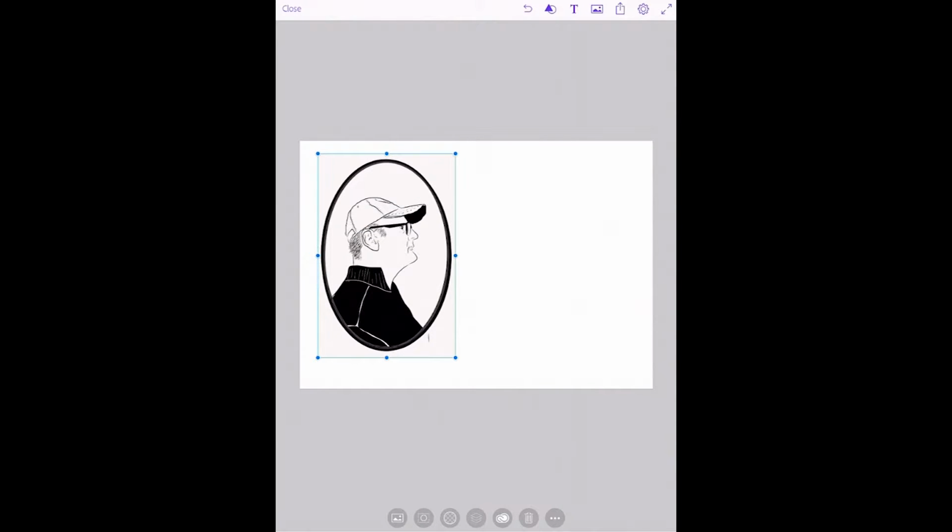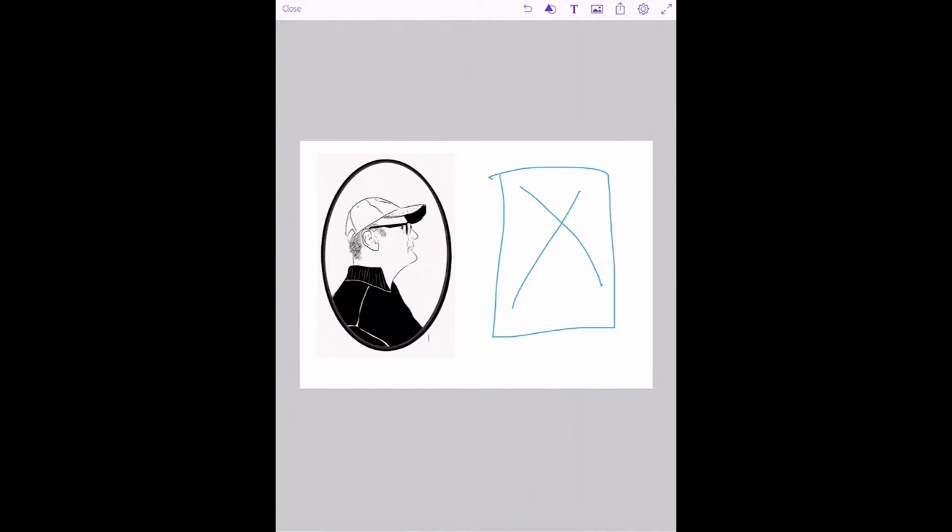So I need to create another rectangle, put an X through it. I've got another picture box. Actually, I didn't quite get that X right, so I'm just going to delete that. It just created an object. There we go. It's now a picture box. The difference being you see an X through it.